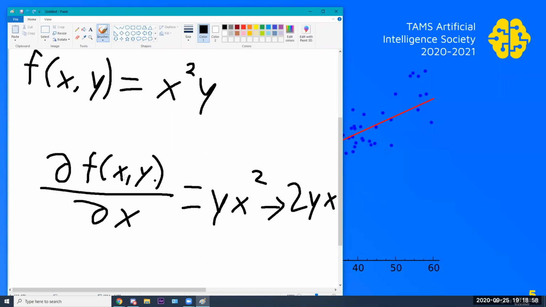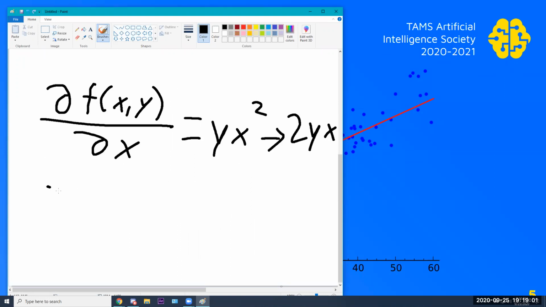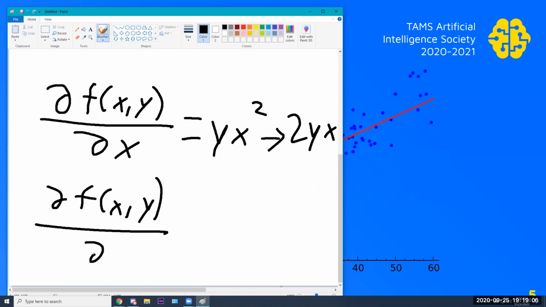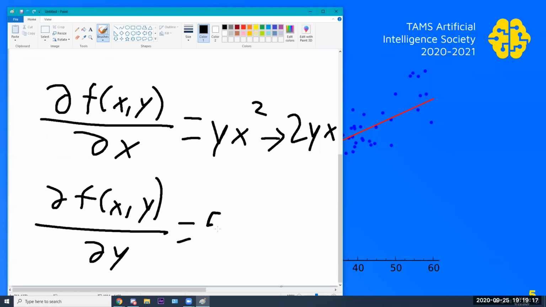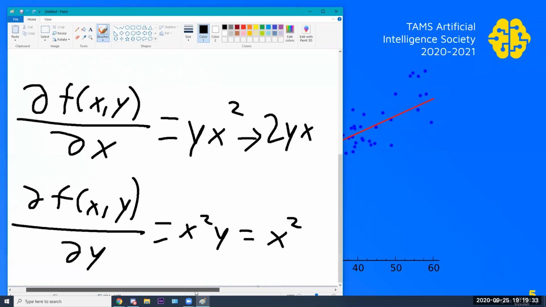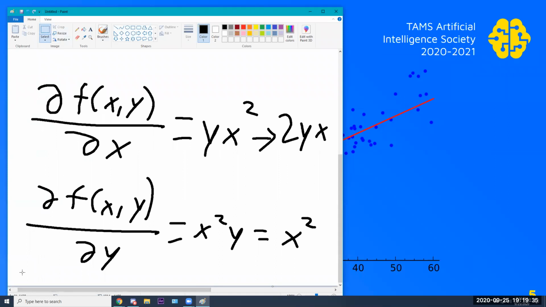And then you can do the same thing for y. So if you had the partial derivative of f with respect to y, right? You instead take the derivative with respect to y and consider the x squared a constant. And so if you replace x squared with 5, right? 5y, the derivative of this would just be 5. You can consider the x squared in the same way, right? So x squared y, the partial derivative with respect to y of this is just x squared. And that's pretty much all you need to know for partial derivatives for what we're using them for today.